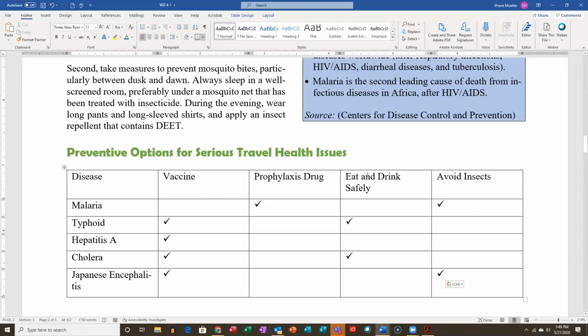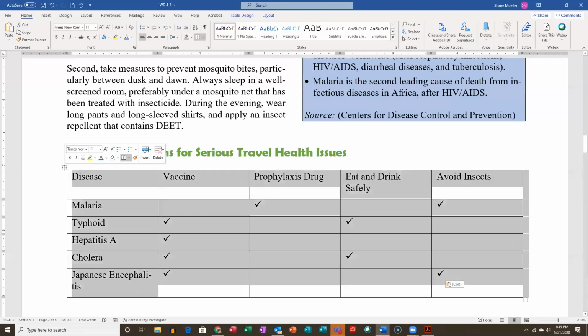All right. Good, good. Okay, so now I'm going to come up here and select this table. If you click on that little crosshairs, or the little plus in the top left corner, that's going to select the entire table.